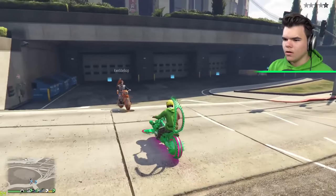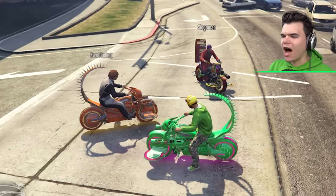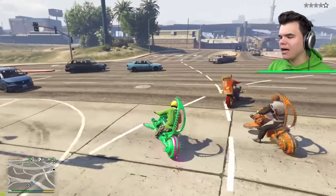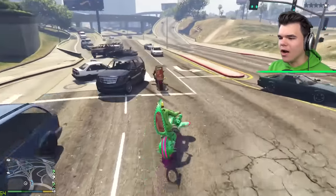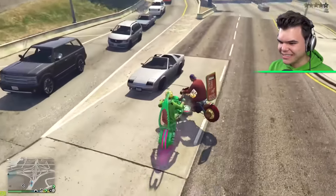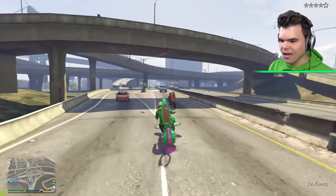There we go. Guys, I'm here. I've upgraded my bike. Oh, of course. You had to make it look like mine. Copycat. What do you mean? Copycat. All right, let's go take it for a ride. I just knew it would happen. Guys, look, it's obvious mine is the best. Cars. Yeah, you can pop all the tires. It just destroys tires. Oh, no. You just drive into their tires. Yeah. Oh, my God.